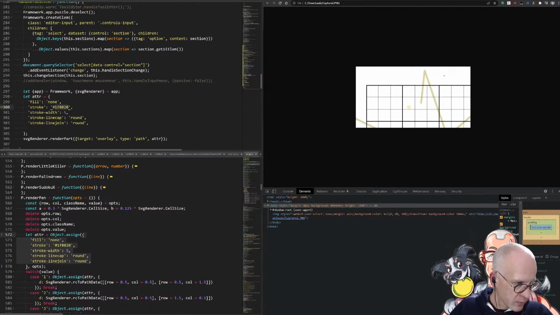Gotta work around all the little Chrome bugs, but finally can take that color.